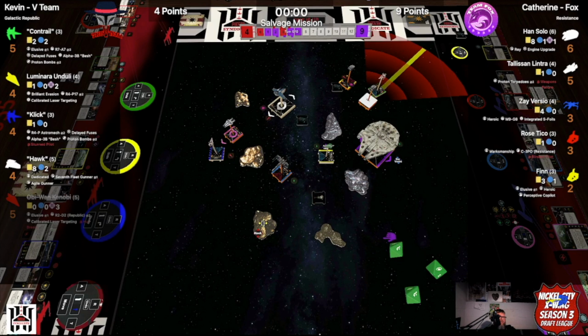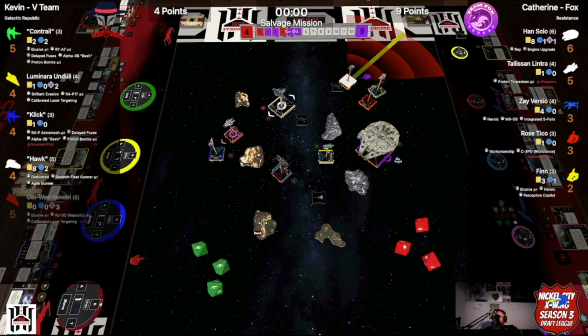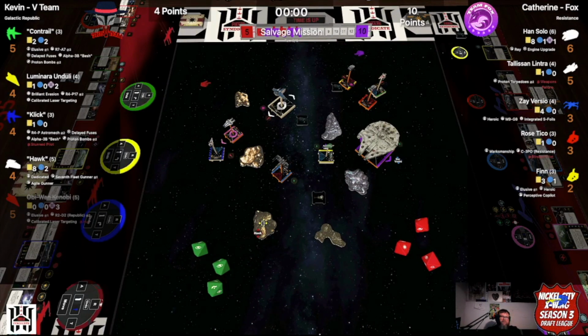All right, Rose will take a range one. Just one and one from. Yep, and nothing for Finn. Oh, one more point. Put Catherine at 10. And one more point for Kevin. We'll put him at 5. That is the end of the game.